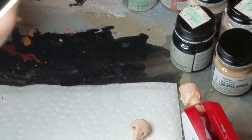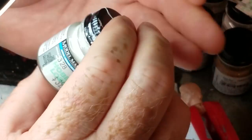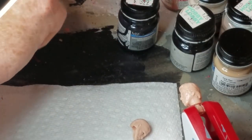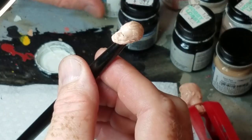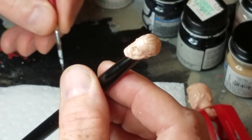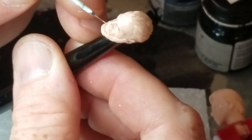Now we're going to go in with the white. I always shake up my bottles a little bit when switching colors, just to keep everything mixed up well. Now, doing this white, I'm really gonna put a very, very small amount of paint on the brush, just the tip.